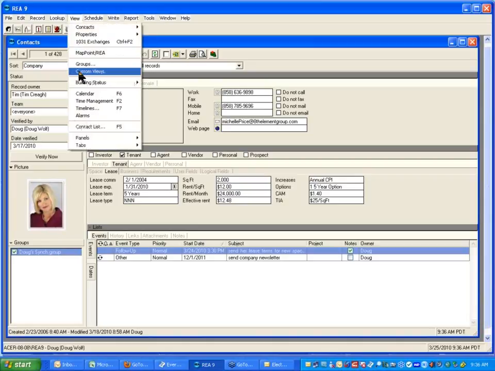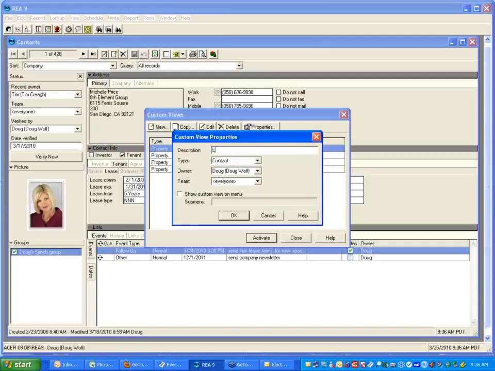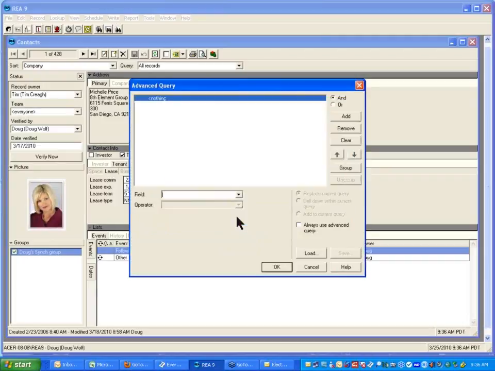You go View, Custom Views, and you would call it a new one, and you say lease expirations. Let's see, it's 6 months, let's say. And the custom on the menu would be leases expiring. Okay, so that's your main, and this is what goes on the menu. This is what's underneath it.